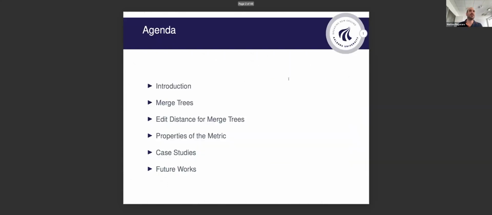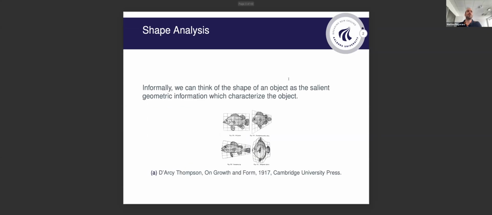This is the outline of the presentation. We're going to have a very short introduction, because I don't think that a lot of people listening are going to need a lot of additional motivation for being interested, at least to some extent, in topological data analysis. Then we'll start talking about merge trees, and I will present the core of this presentation, which is a distance to compare merge trees, which I defined. This distance satisfies some properties that we're going to see, and I should have time to present a couple of applications in the end.